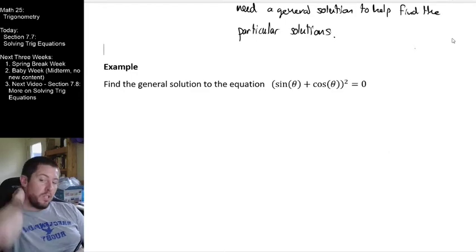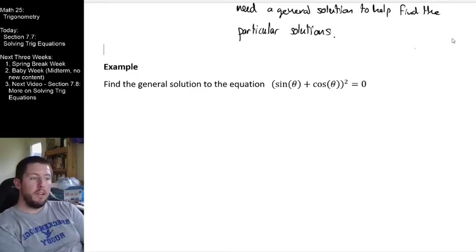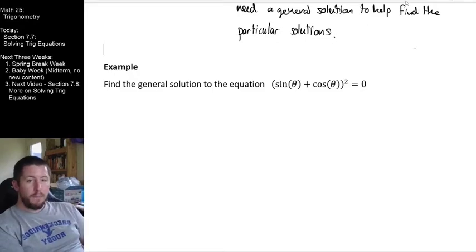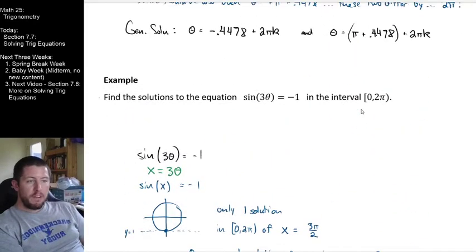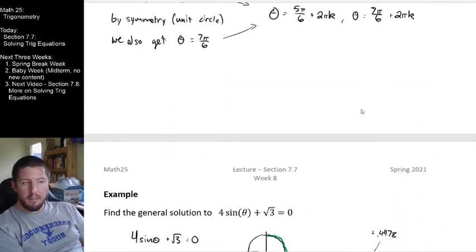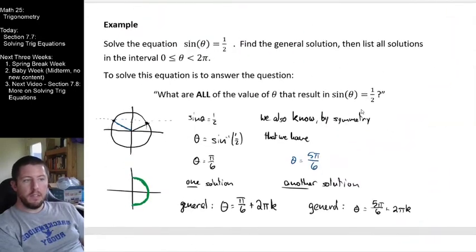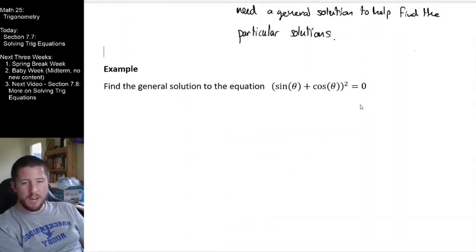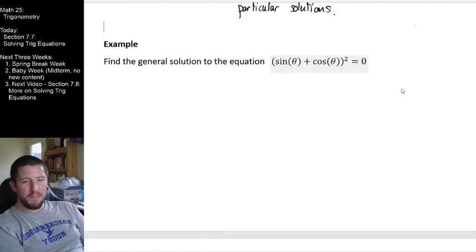So find the general solution to the equation sine of theta plus cosine of theta squared equals 0. So this one looks a little bit tougher right here. It's not really clear what we're going to do. A big thing that makes this one hard right here is that we have both sines of theta and cosines of theta. In all of our previous examples, there's been one trig function, sine of 3 theta, sine of theta, cosine of theta, sine of theta, right? There's just been one trig function in all the examples we've done so far. This one's got 2, and that's a bit of a toughie for me right here.